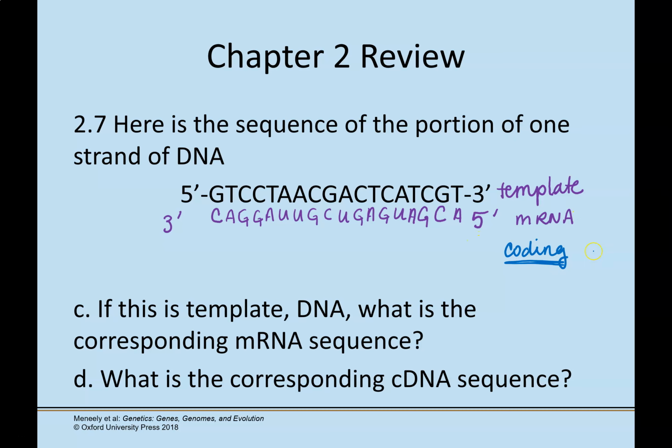So here, because messenger RNA and coding DNA are essentially the same, we're not going to go anti-parallel. We're simply rewriting. And when I say not anti-parallel, I mean with respect to that messenger RNA. We are going to be anti-parallel with respect to the template.